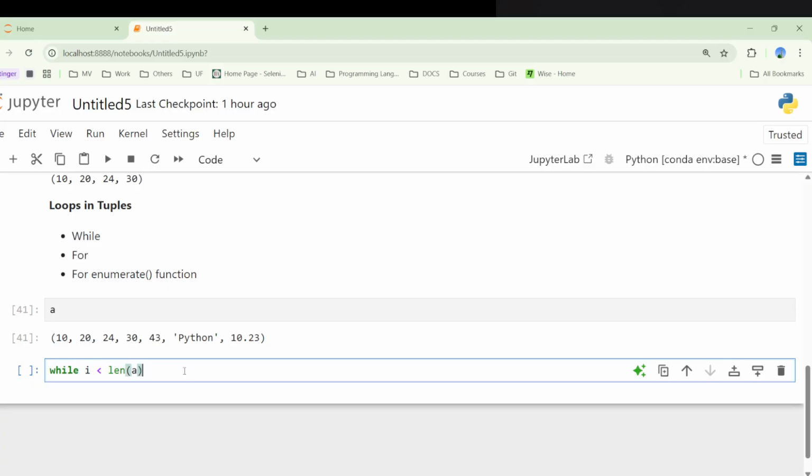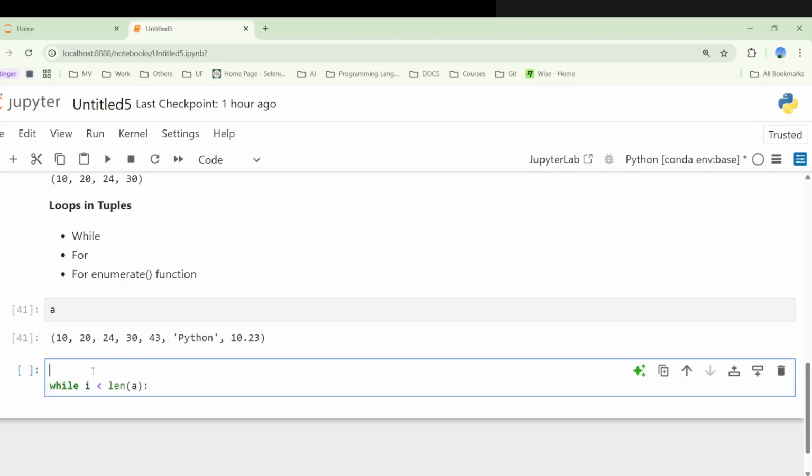It will help me loop through a, but I did not assign the value of i. So let's assign that first: i is equal to 0.